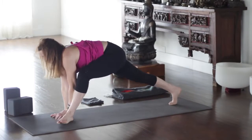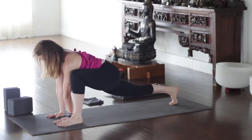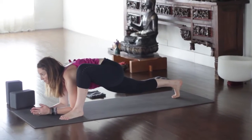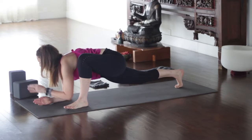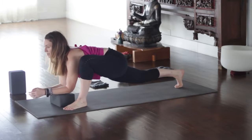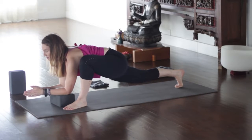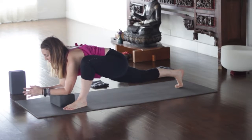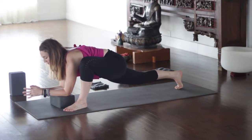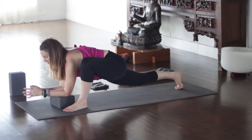Walk your hands to the front and lizard pose. So the hands are on the inside of the left knee. You can stay up on the hands or on the block or forearms on a block. Your left knee has a tendency to drift out to the left. It's okay if it does, but make sure the left toes also go with it. If you can keep it parallel with the outside of the mat, do that today. Breathing here, get a nice opening through that hip.